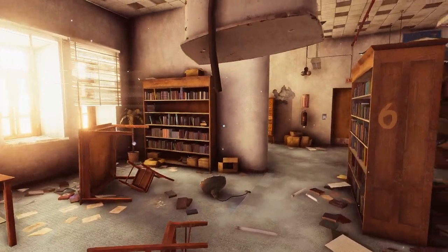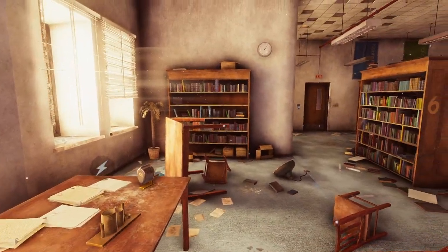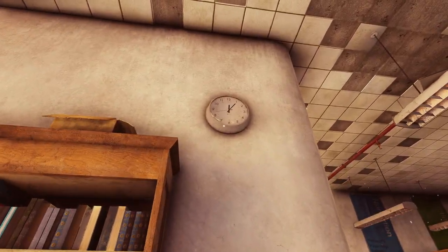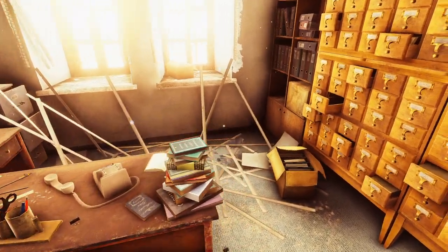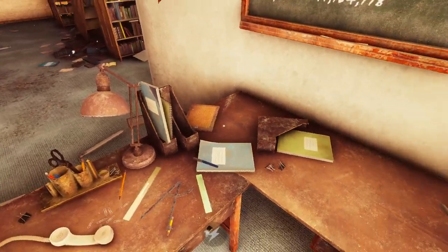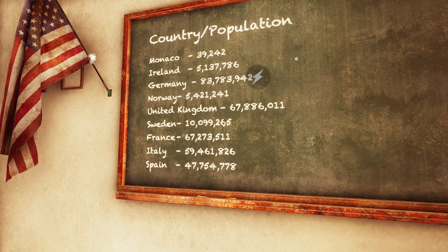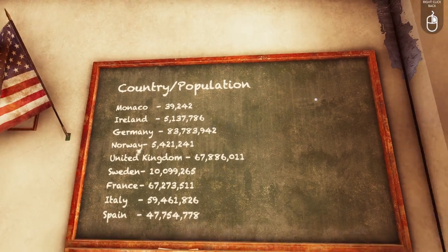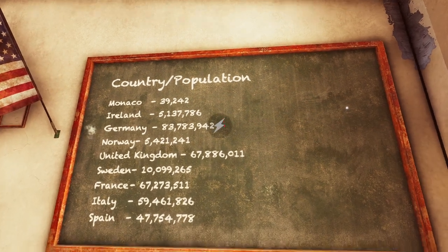I kind of like the atmosphere of this one. Oh, I can't walk under that. Okay, we can't touch the clock on this. I am doing this video pretty much the same day I did the other video because I enjoyed the other one so much. Okay, this is something we're gonna have to remember. That's an oof. We'll have to come reference this in the future because I'm not gonna remember that.